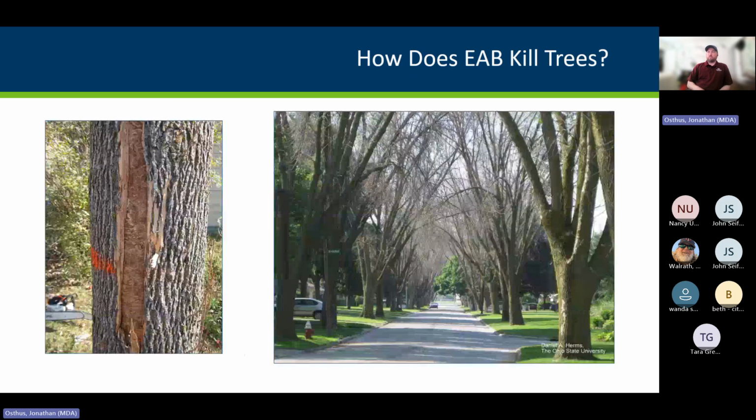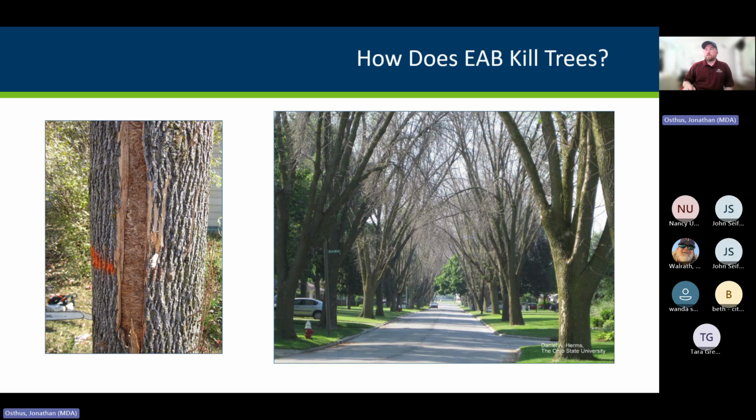So like I mentioned, emerald ash borer starts its infestation on the top of the tree and works its way down. They really use up all that living phloem layer and are very efficient at producing as many beetles per tree as possible. So you can see it's really the number of emerald ash borer larvae that build up in a tree that eventually kill it, essentially feeding on that cambium layer and girdling the tree until it's dead and it cannot transport water and nutrients between the root system and the crown.